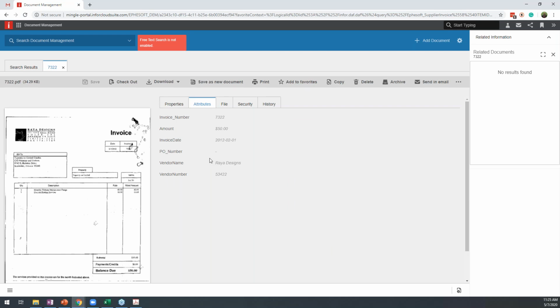So this allows us to search for particular invoice numbers, or really allow you to put all your documents in one central area and be able to query and look for it and apply workflows on top of it, or anything that's available to you in the Infor stack is at your disposal now, since the data is tucked nice and neat into the solution there. So that is a quick high-level flow of how we can streamline information into IDM, using IDM Capture to pull the information into IDM.